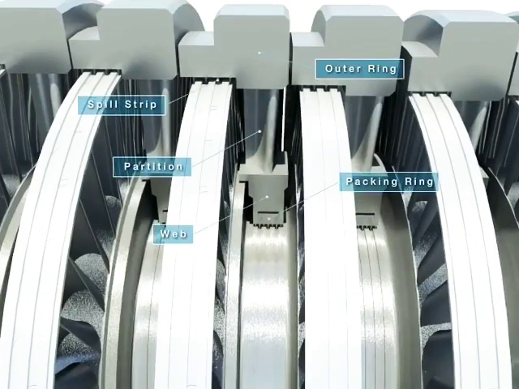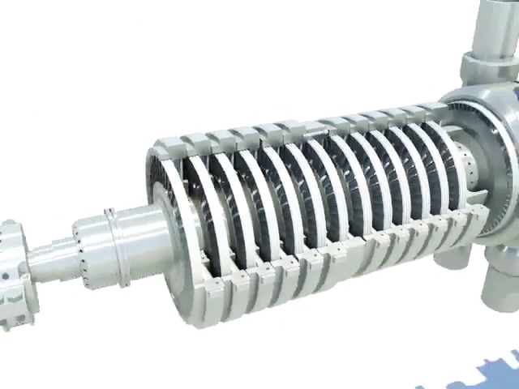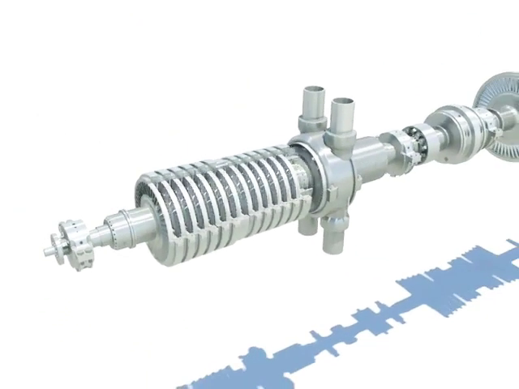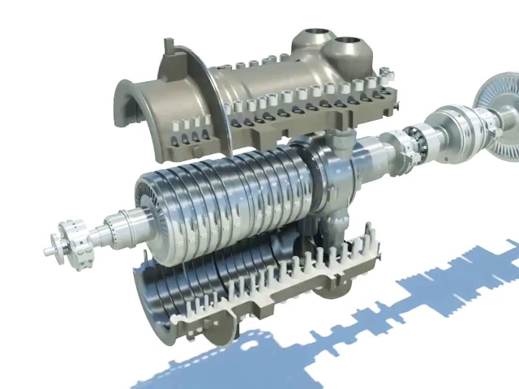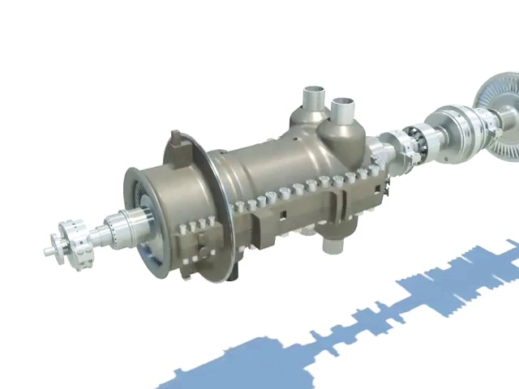The spill strip reduces leakage steam between the rear of the bucket and diaphragm, and the packing ring reduces the leakage steam between the rotor and diaphragm. The HP inner casing is a turbine internal pressure container, bears the diaphragm, and works for blocking damage of the bucket shaft.